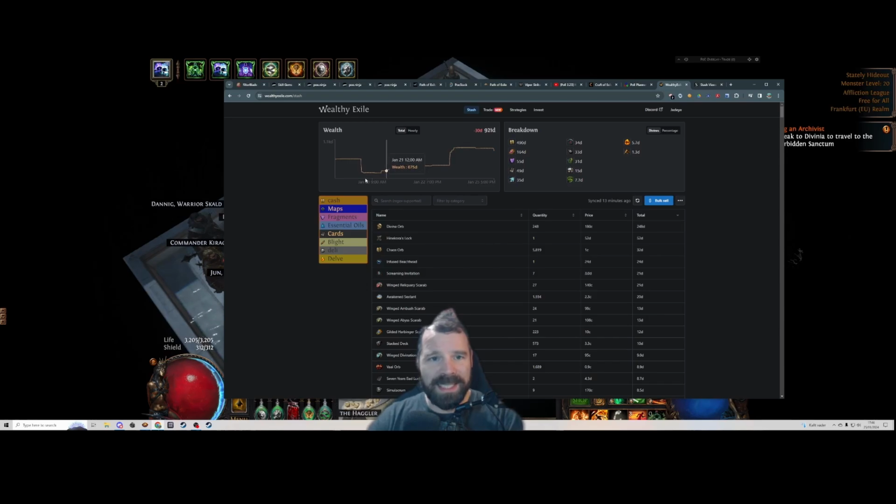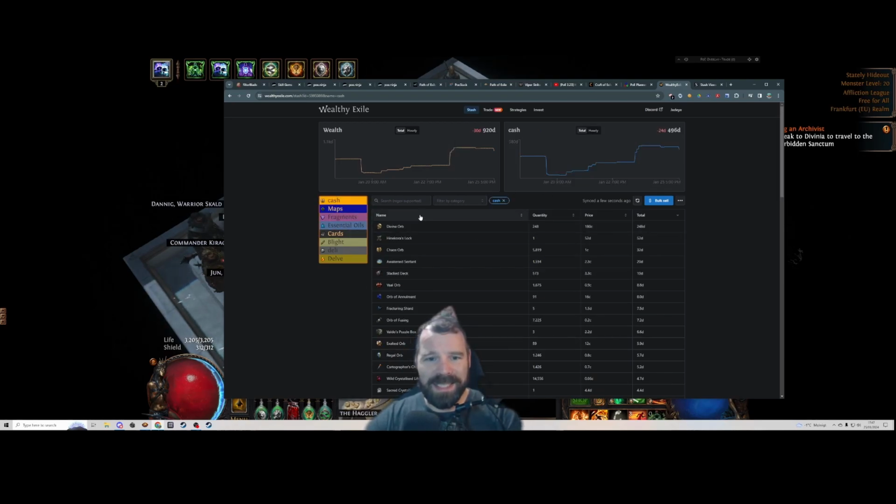This is what it has mapped by default. So I just logged in here. You can go to wealthyexile.com and log in. You have to authorize it to access your Stash API, but this is just what it chose as the tabs by default that it will pull from, and you can just sync and you hit this button and that's it. It's done. We just lost 30 divs. It's that easy.